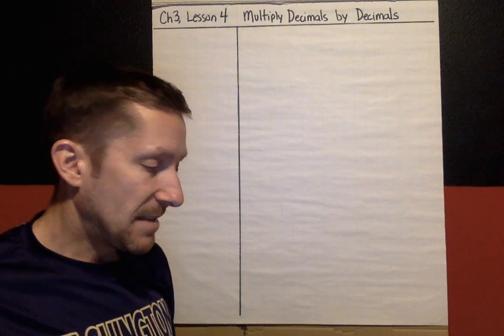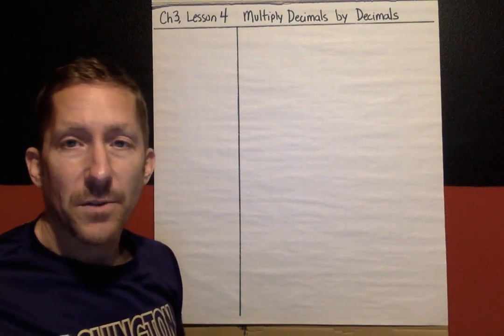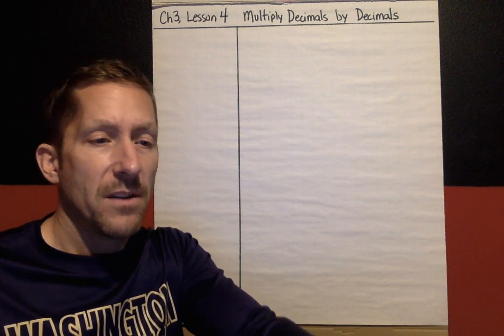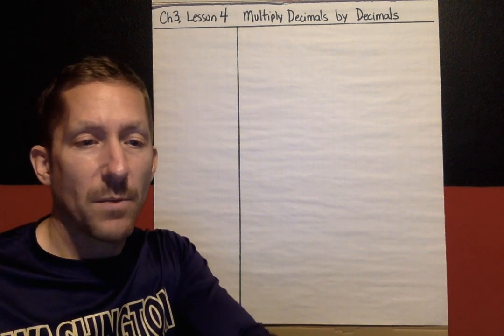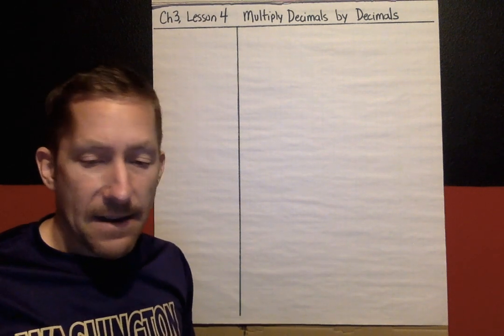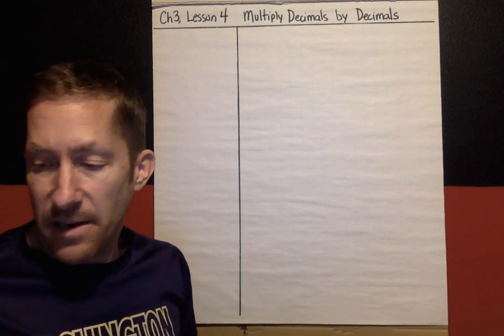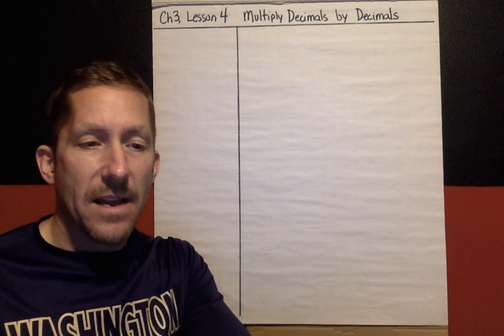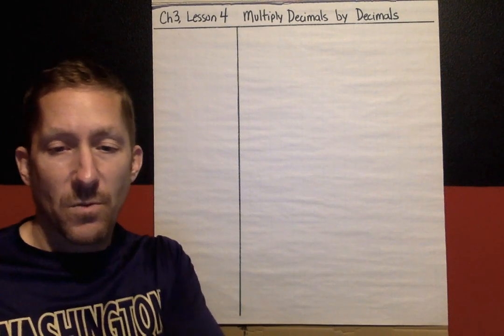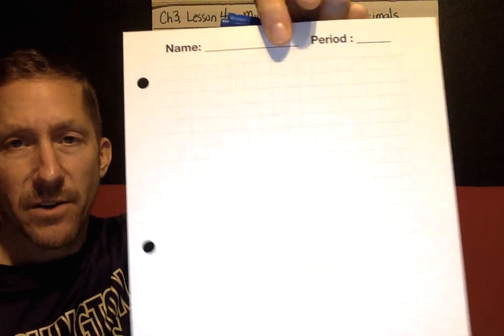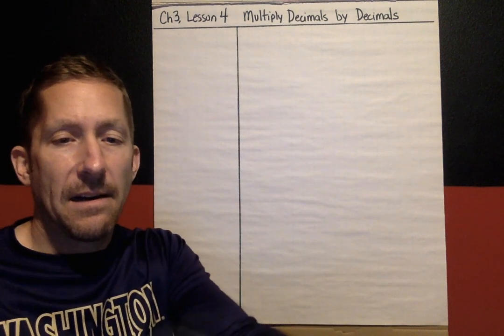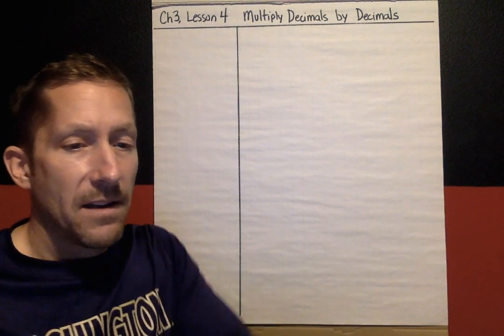So at the end of this lesson, what you should be able to do is, if you have a decimal number times a decimal number, multiply that. Again, this is a no calculator chapter. You may use a multiplication table, and many of you should be showing your work on grid paper today to keep it all lined up and organized. All right, let's get started.